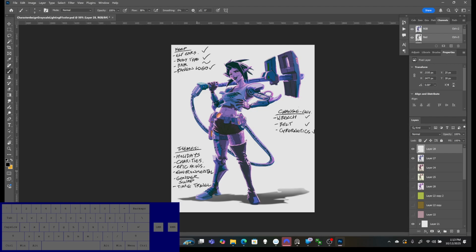If you're involved in a charity or you want to make your character support a certain charity, you can do that and imbue the logos or the themes of that charity into your character. For example, if your charity is the World Wildlife Foundation, then you might want to have some kind of ecological theme to your character to help save endangered species, right?